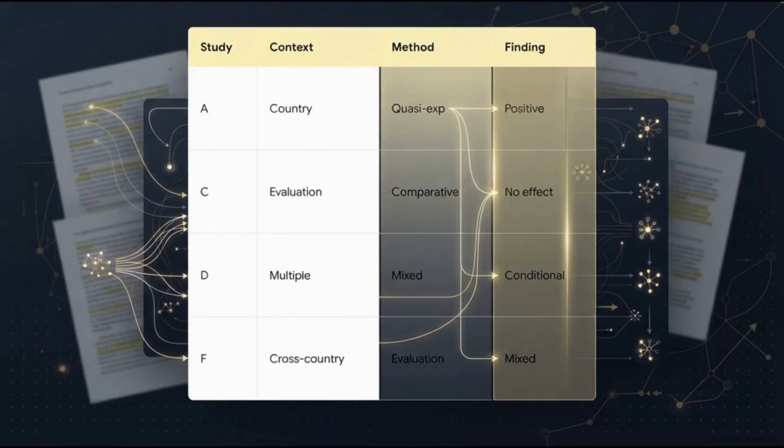So how do we build our way out of this chaos? We use an evidence matrix. By creating common fields, things like context, method, sample, and main finding, we fundamentally shift our entire intellectual approach. We are no longer reading document by document, aimlessly wandering from paper A to paper B. Instead, this matrix completely changes our unit of analysis. Now we can look straight down a single column and ask, which findings come from stronger designs? Or are these contexts completely different from one another? We've successfully transformed raw, messy documents into structured, comparable evidence.